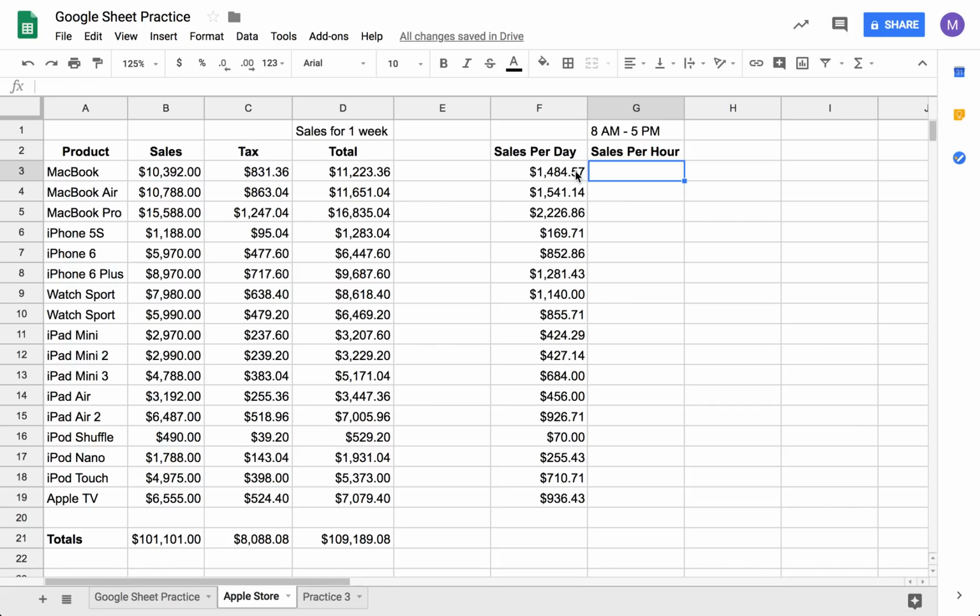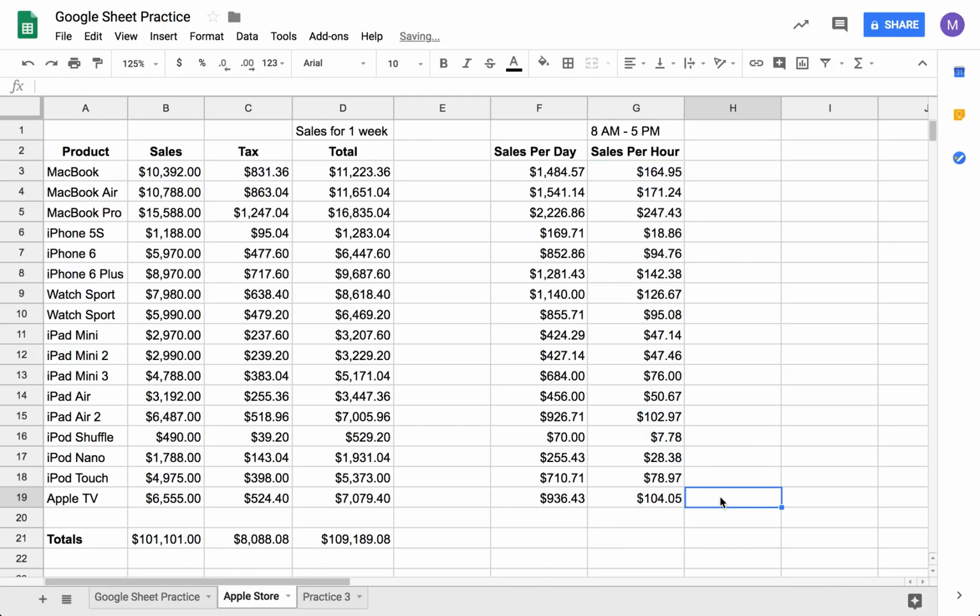Okay, so if this is my sales per day, and there's 9 hours in a day, I can either do this number divided by 9, or I could do this number divided by 9 times 7, 63. I choose to do this number divided by 9. Not too shabby.